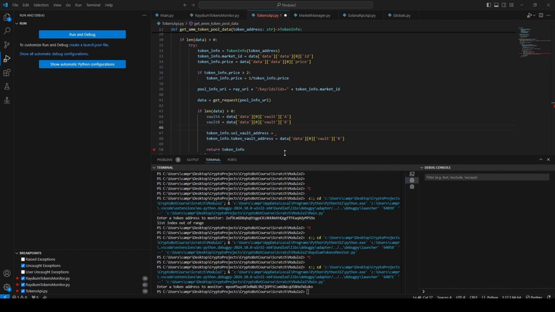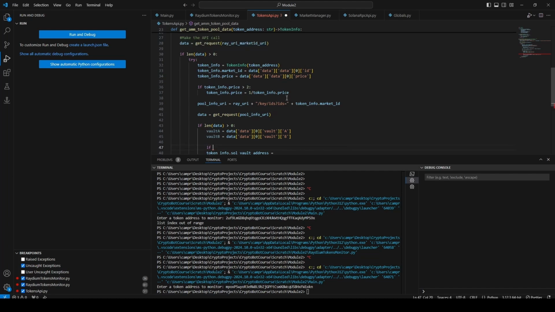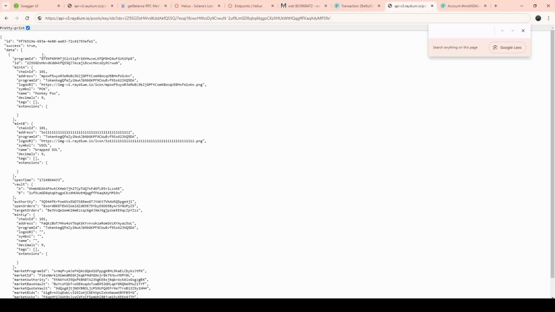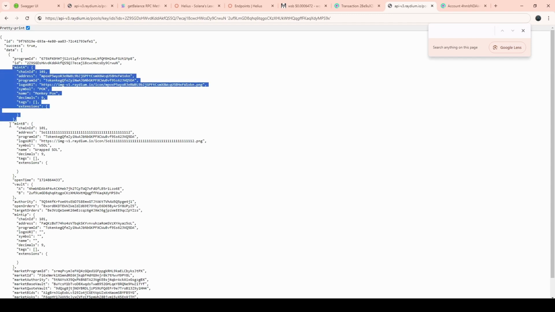The other thing we want to do is pull out the mint address for token A, for the vault A. If you go back into the structure of this whole thing, you've got mint A defined here, and you've got mint B defined.